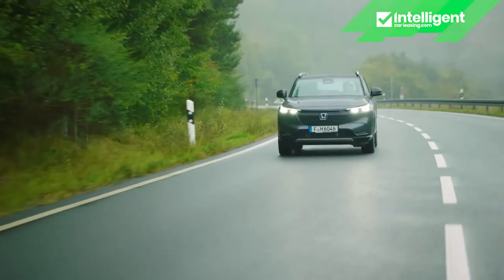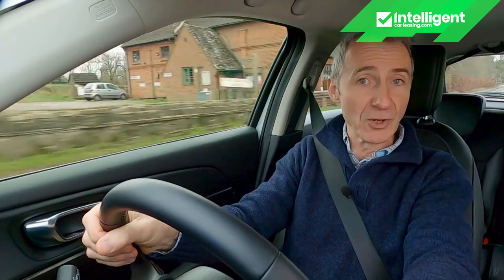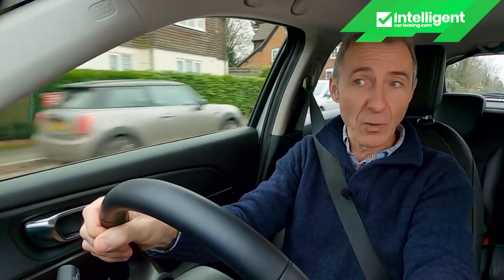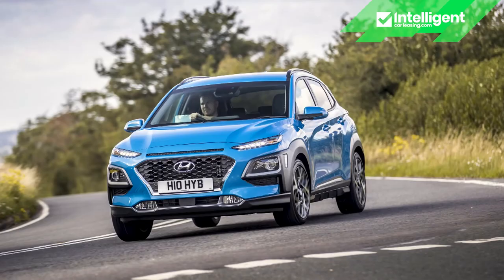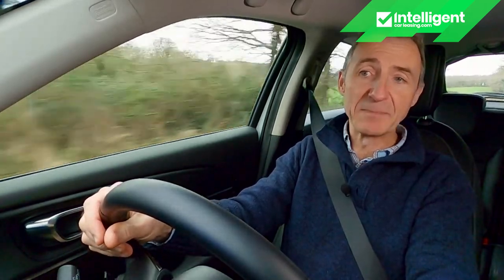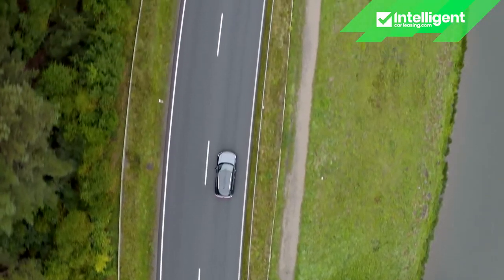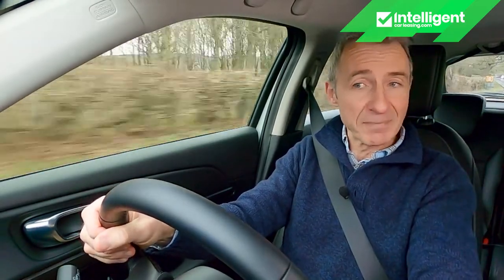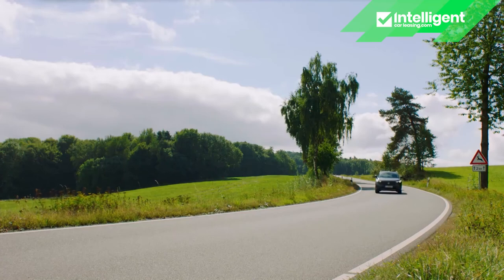On insurance, you'll need to set aside more to insure this Honda than key rivals: insurance group ratings are between 30 and 31, somewhat higher than the Renault Captur full hybrid at groups 13 to 18, the Hyundai Kona Hybrid at groups 8 to 9, and the Toyota Yaris Cross at groups 11 to 13. Residual values, though, are expected to be usefully better than many rivals. Cap experts reckon that after three years and 36,000 miles, this HR-V will be worth 59% of its original value — better than the segment average of 45-50%.